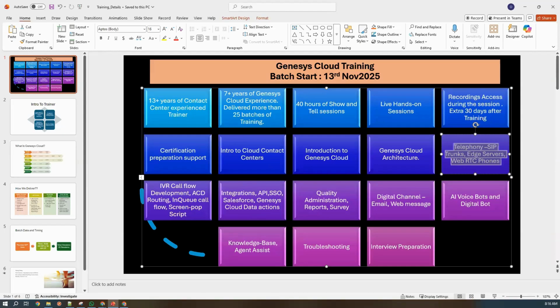And then the APIs. We will show Genesys Cloud APIs. We'll also show third-party APIs, how we can integrate. But you will have that basics built on how to do integrations into Genesys Cloud, because each product comes with its own integration approach. Salesforce is one type of integration. If you want to integrate with SAP, there may be a direct connector available. If a direct connector is not available, how do you integrate that? That basics we will cover, the overall architecture of how integrations work in Genesys Cloud. With that, you will be able to do any kind of integration.